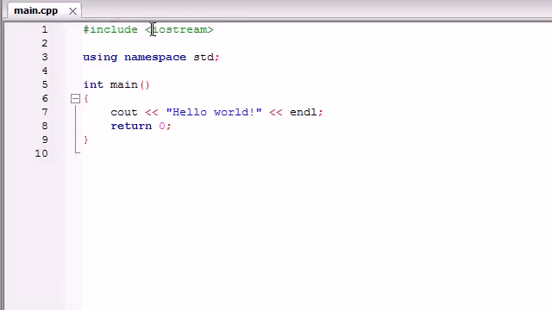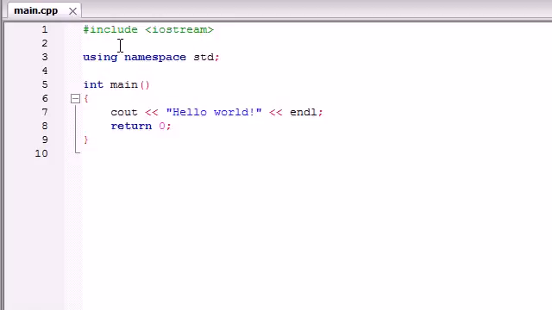It's including a file, iostream, that we didn't make, but the program needs it to run later on. So that's why it needed to include it. We're going to be talking more about header files later on, but for the basics of this tutorial, all you need to know is that this line includes a file that our program needs to use later on.